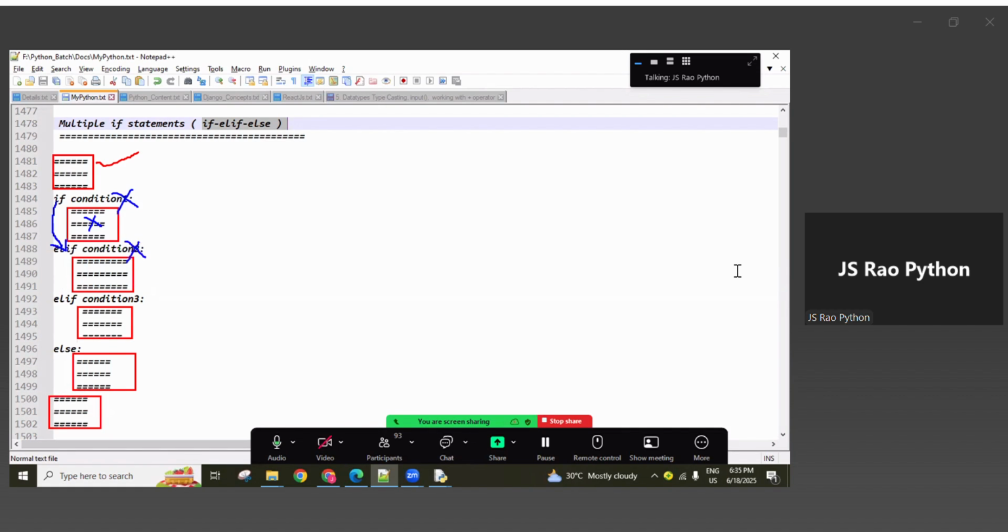Okay. So next, if condition two also returns false, guys, these lines also are not executing. Then it jumps to condition three. If condition three returns true, it executes these lines, and next comes to the normal statements outside else. And if this one is also false, guys, then these lines are also not executing. So it directly comes to the else block and executes the else block statements 100%. If all conditions return false, then the else block statements must execute, and after that the normal statements also execute.